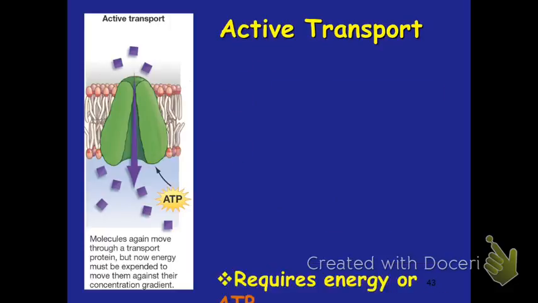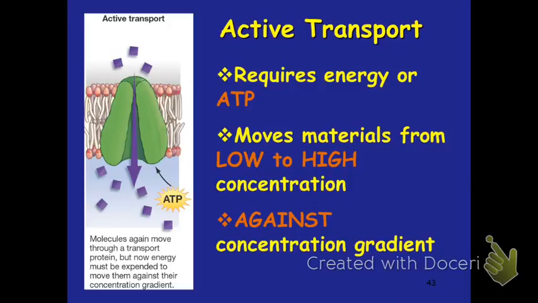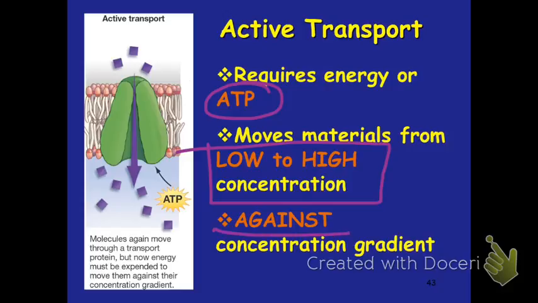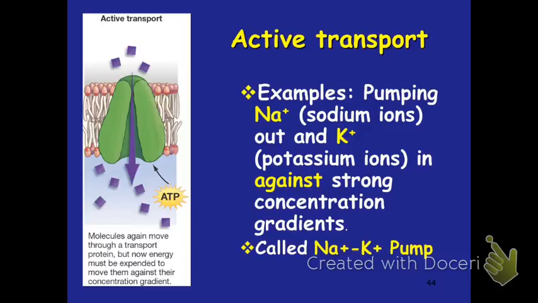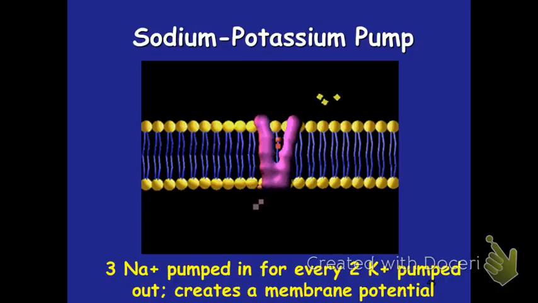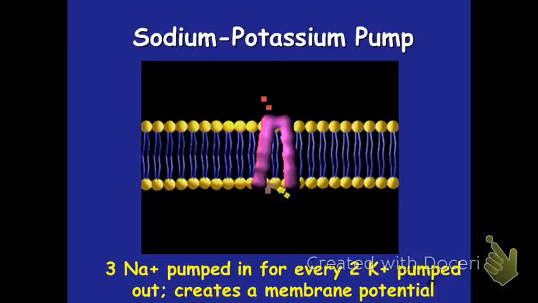Now let's talk about active transport. In active transport, this is going to require energy or ATP. Contrary to passive transport, active transport requires energy because it's moving things from a low to a high concentration — going against the concentration gradient. Think of a ball at the bottom of a hill: the ball does not naturally want to move to the top, so you have to push it, putting in energy to get it there. An important example is the sodium-potassium pumps in our neurons, which help us send a signal down our neuron. For every three sodiums pumped in, there are two potassiums pumped out, creating a membrane potential so our neuron can send a signal down its pathway. The ATP fuels and provides energy for this protein to work.